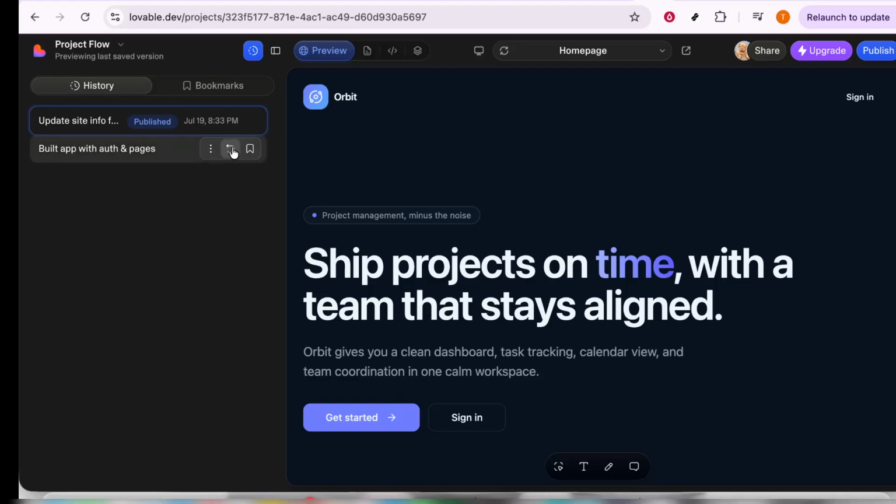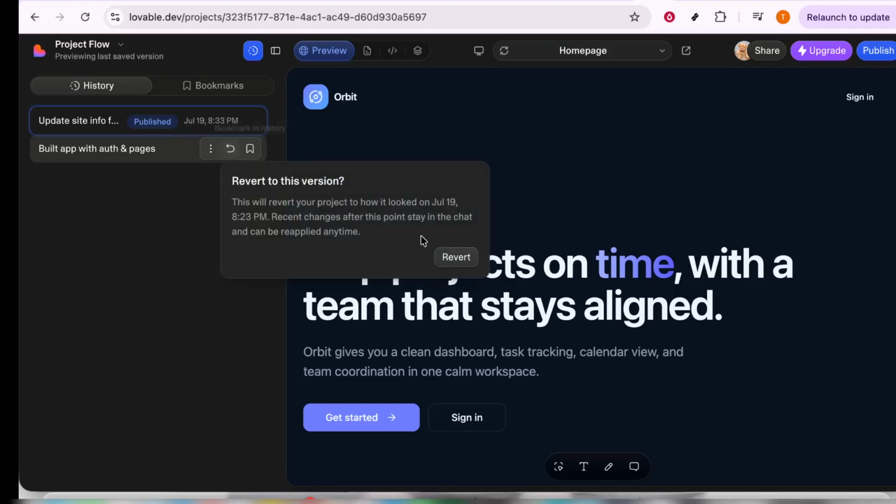chronologically stored. Now that you've accessed the version history, you'll see a list of all the different versions listed in sequence. Go through these versions to find the specific one you want to revert to. Once you've made your selection, you'll see an arrow icon, often displayed as an undo or revert arrow, adjacent to your chosen version. Click on this arrow, which indicates the action of going back to that previous state.